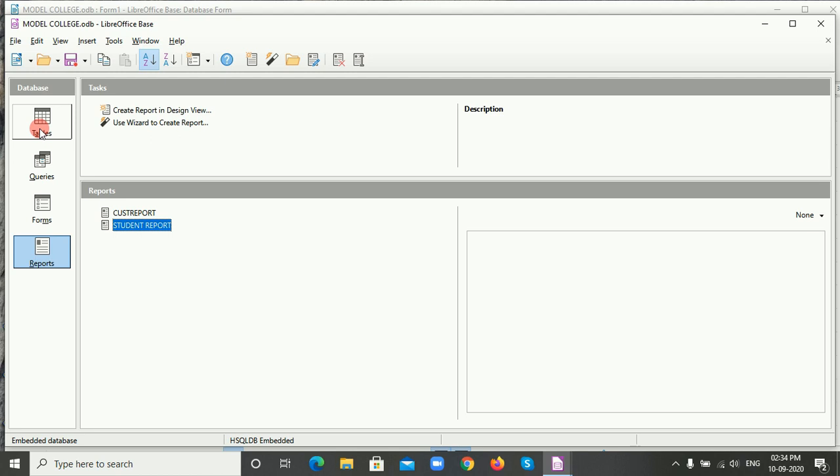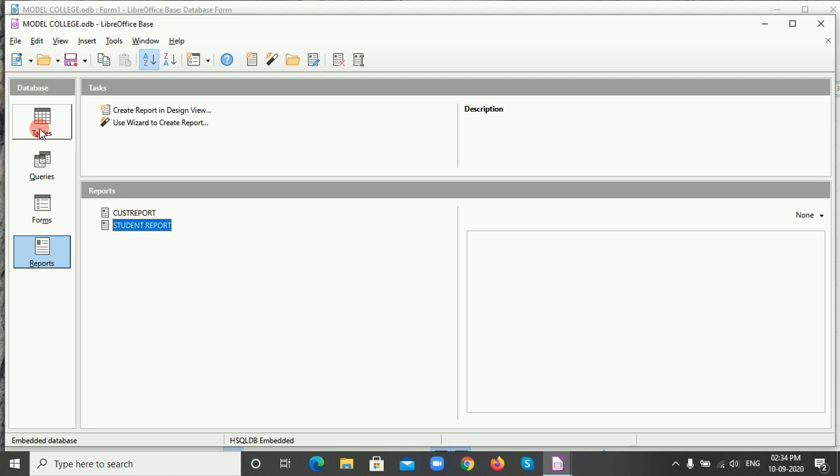Whatever your question is, how many queries or tables you have to make will be given in the question. It will already be mentioned: create this table, create this query, create forms or reports. Whatever is mentioned in your question, we are going to do all those things.